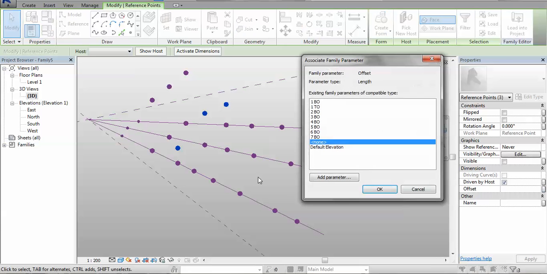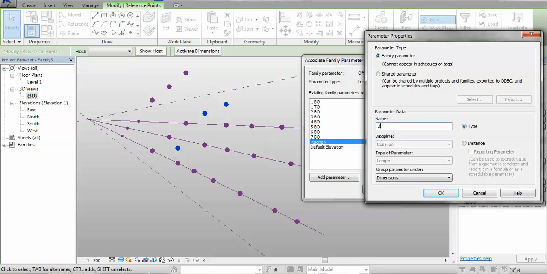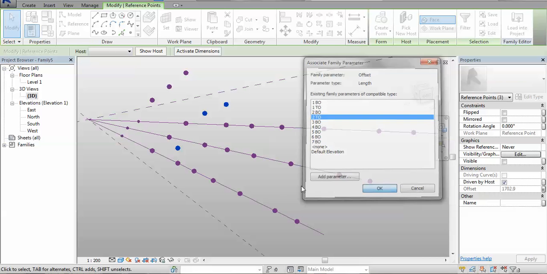And I assign a new value to these points as well. So this is obviously going to be 2 top offset, and this is also going to be a type parameter for now. And then I'm going to continue down here.